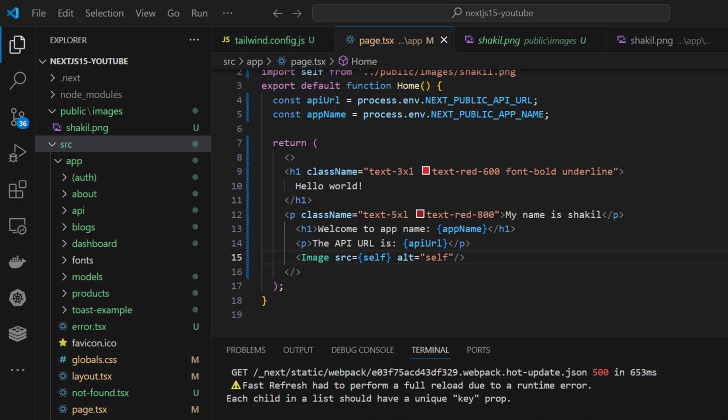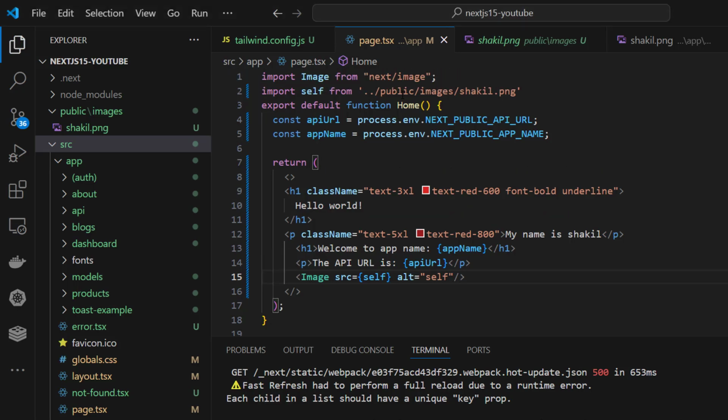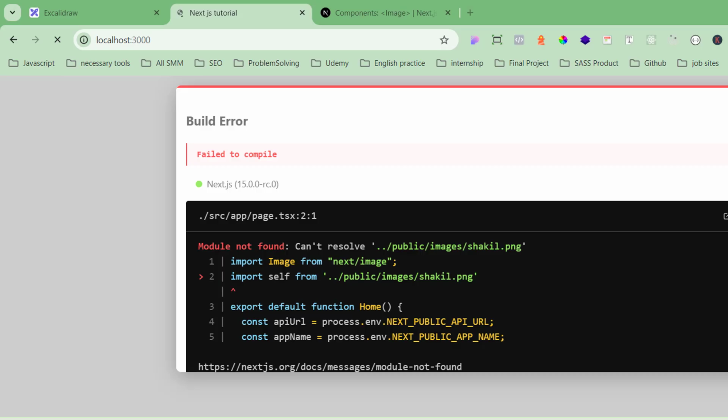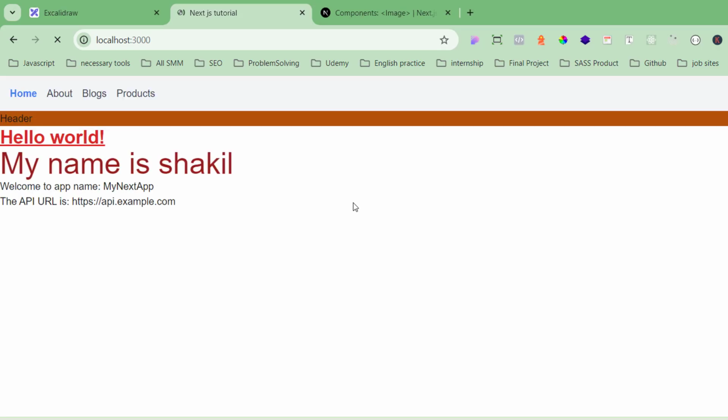Where is the problem? The problem is here. It should be public, like that. Okay, to folder up. So this time it will work.